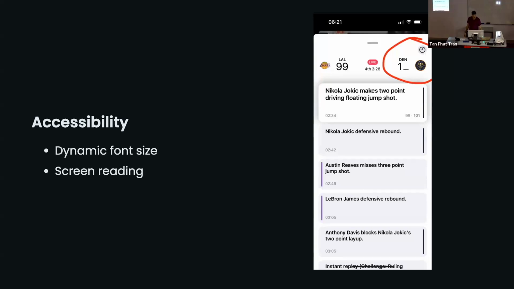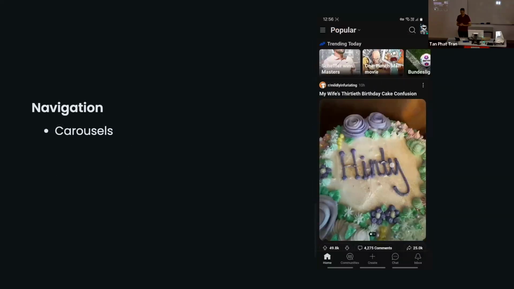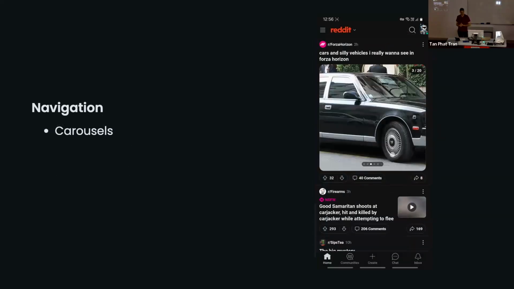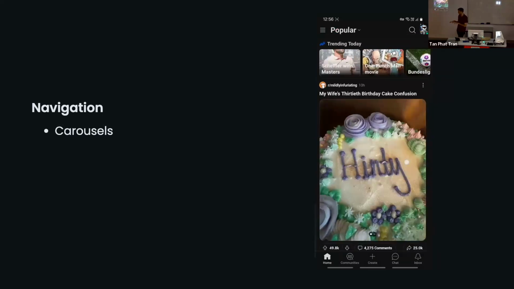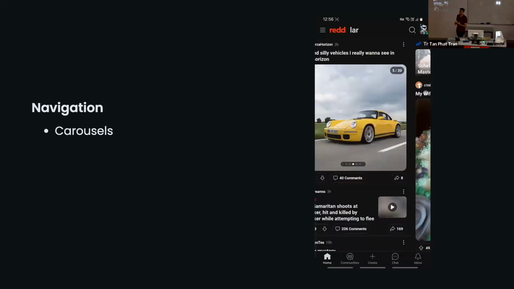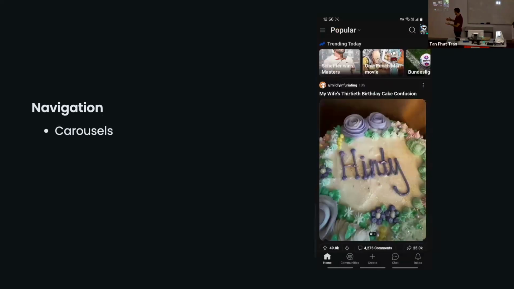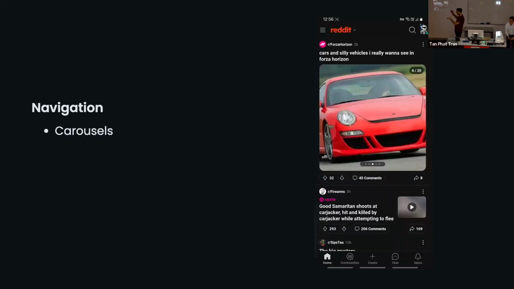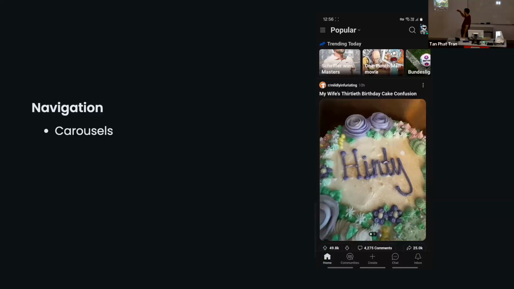Yeah, so on to the next one. Navigation is also difficult to get right. Watch out for carousels when you're swiping horizontally. I think it just happens accidentally that another team adds a higher level swipe outside of your inner level swipe, and then it's kind of undefined what happens.